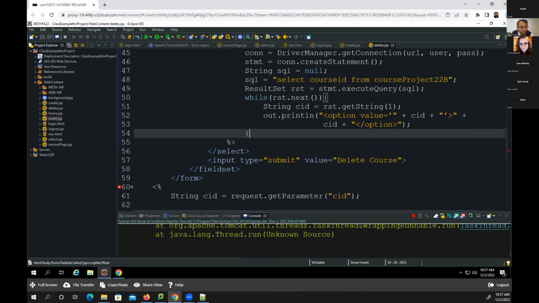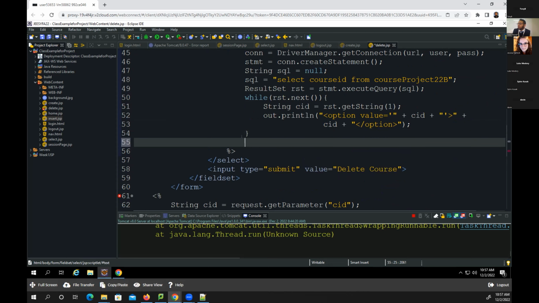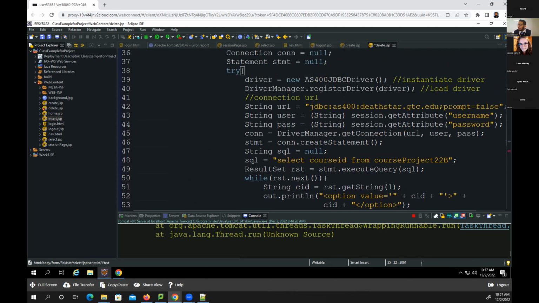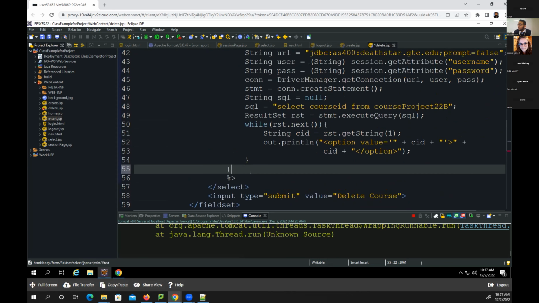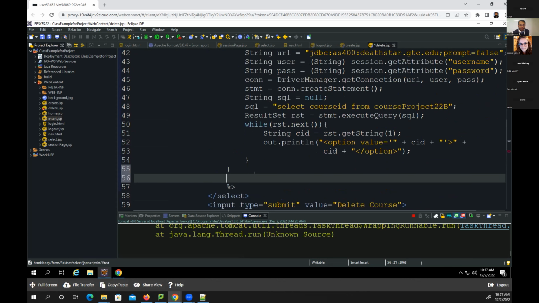And I have a select. I should have done something like this. So go back up to the while loop where I am creating my ID. I was supposed to close my try over there, the try that is starting here, and I need to have a catch after that. Yeah, that's basically what was throwing it off.